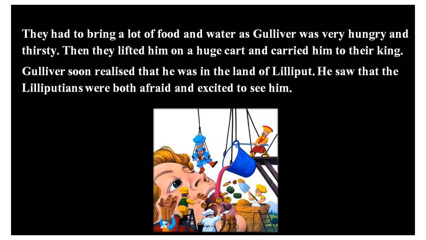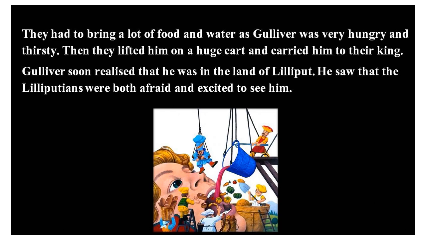They had to bring a lot of food and water because he was too hungry and thirsty. And of course, he had more diet than those tiny people. Then they carried him on a huge cart and brought him in front of their king. Gulliver then realized he was in the land of Lilliput.